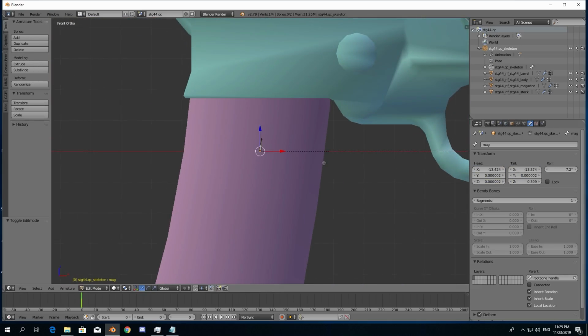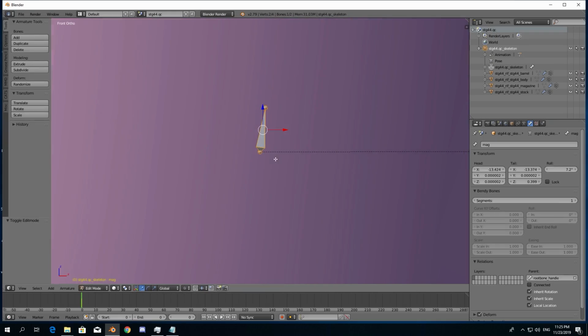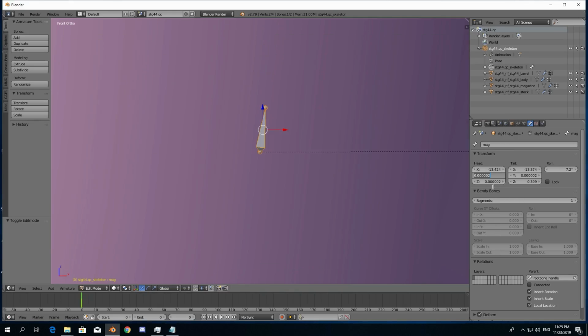If I move this right now, this is the head bone. If I move it like this, the root bone is gonna be placed here and not in the middle. So I'm gonna keep it like this and focus on the head bone. I'm gonna copy the X value of the head bone, then the Y value, and then the Z value.